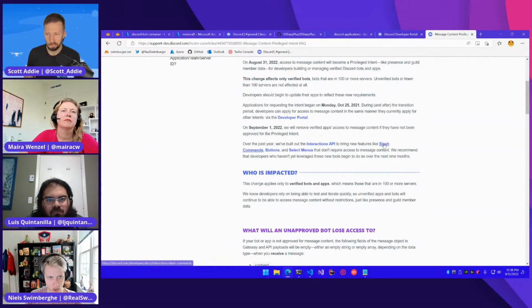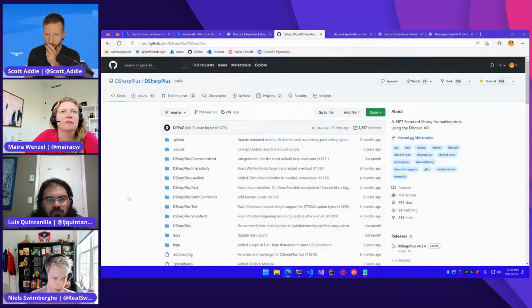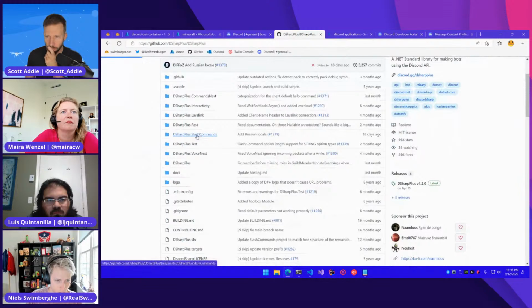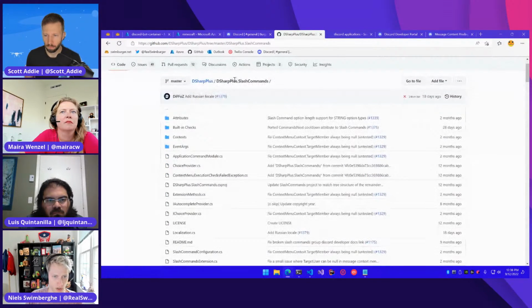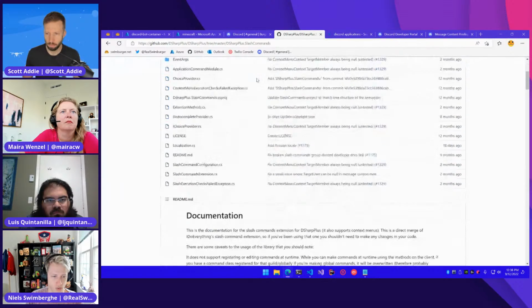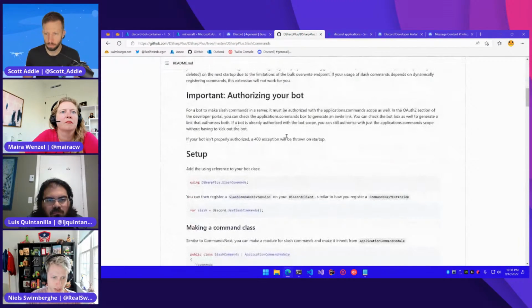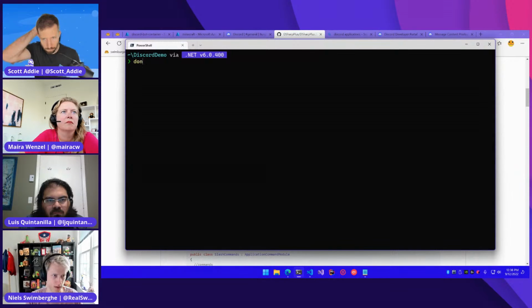Now for slash commands, D#Plus has another NuGet package. This is not on their other documentation websites, but you can find some documentation in here. But what you want to do is add this .NET add package.